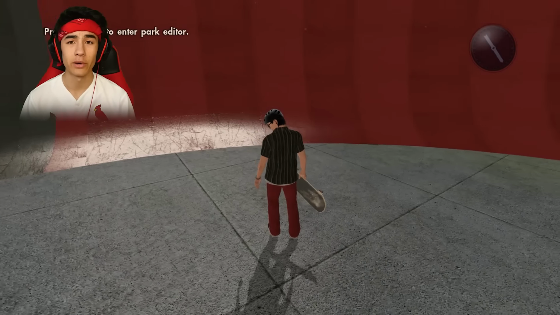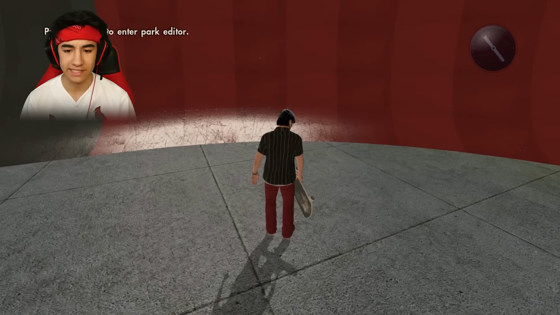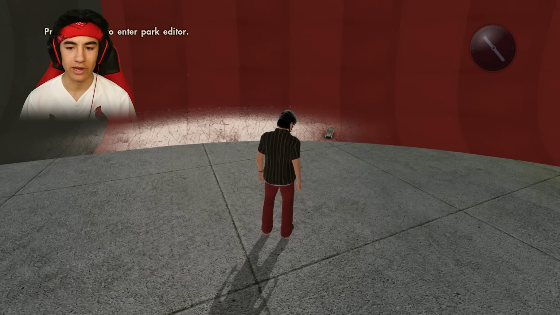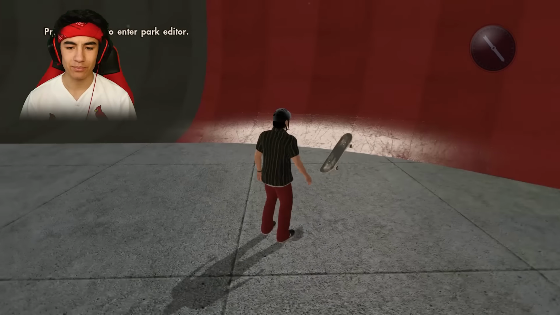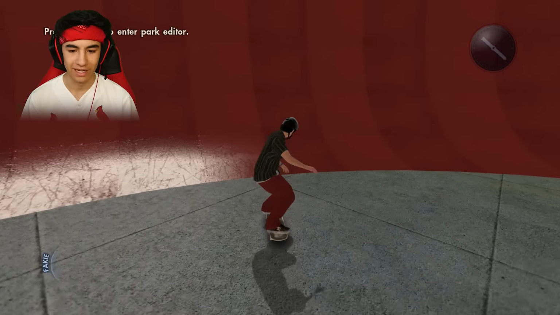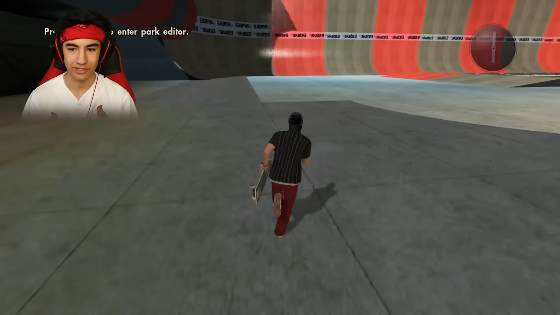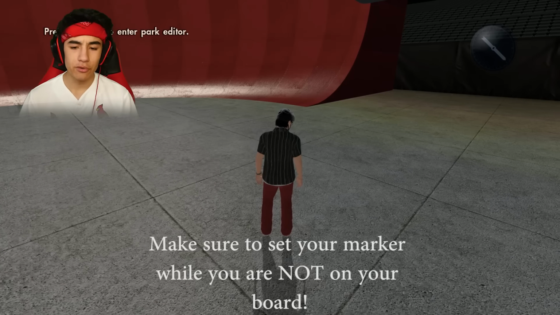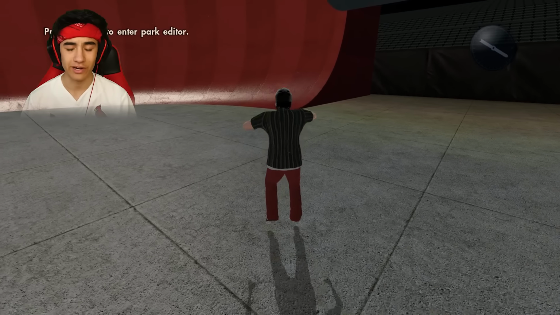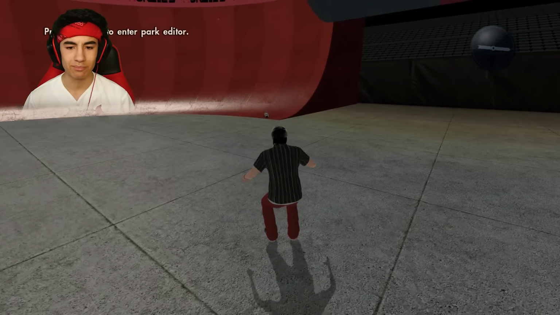You got to start by throwing your board away from you. You do that by pressing your right trigger or RT, and it's pretty simple. You just throw the board away from you, and then the next step, I'm actually going to move a little bit because the problem is the skateboard is coming back to me, so if I jump, I'm just going to jump on it. So we're just going to move over here. Shouldn't really change much. So after you throw your board, you're just going to jump by pressing X on your controller or square on the PlayStation, and you just jump up and down.